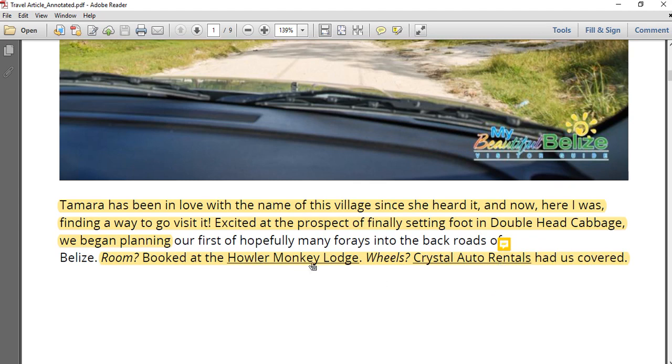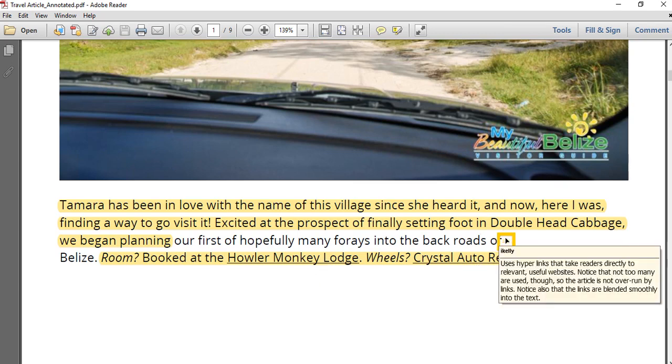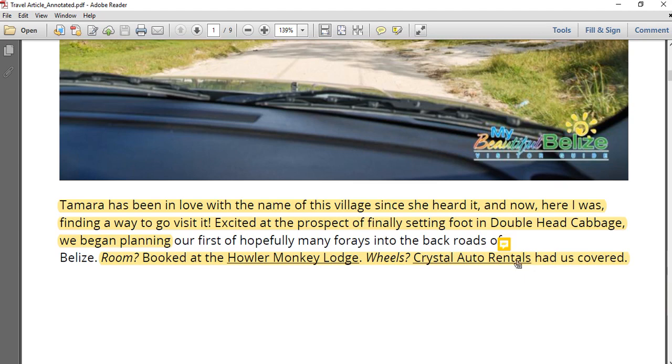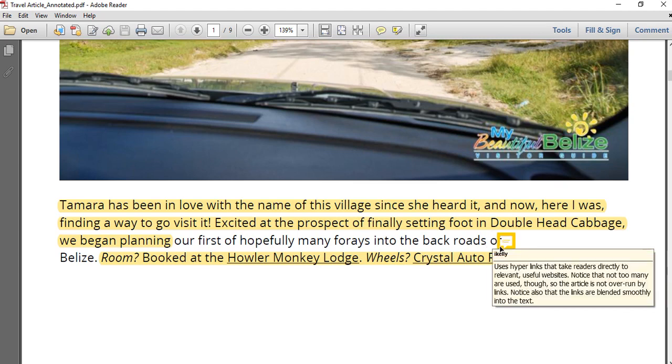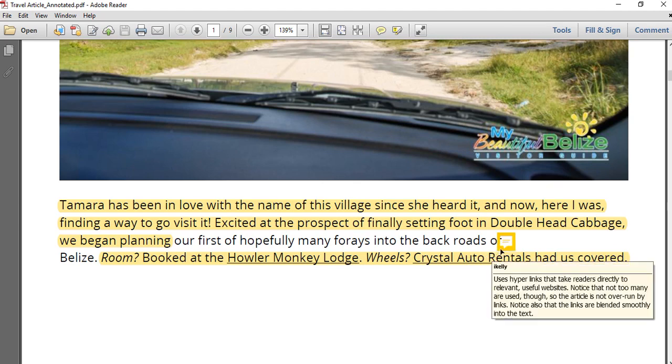Here as well, you see two instances in which Mira Gonzalez uses hyperlinks, right? Two hyperlinks that provide her readers with relevant and useful websites. You'll notice that throughout the article, she uses just a select few web links, not too many. And so if you do choose, and you are advised, to incorporate a few web links into your article, do so sparingly and selectively so that your links do not overwhelm the article.